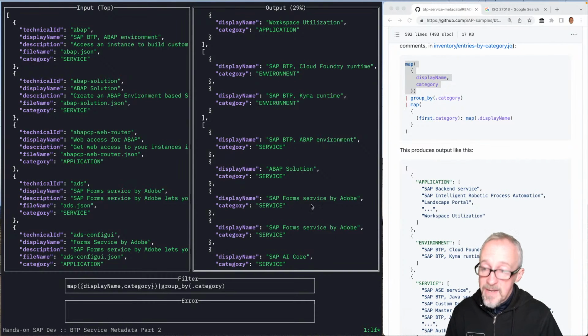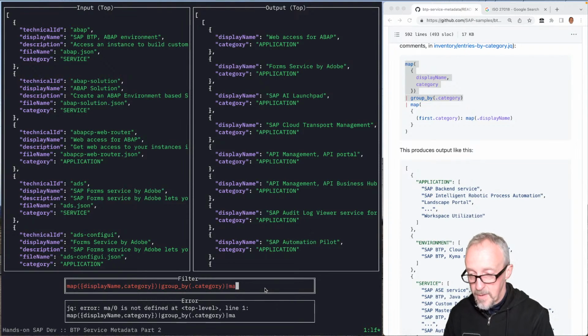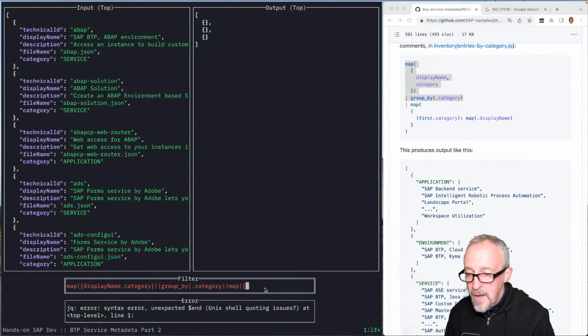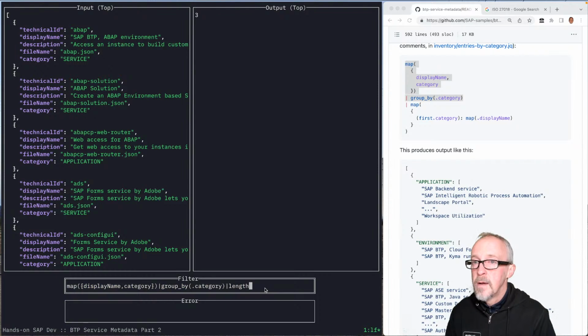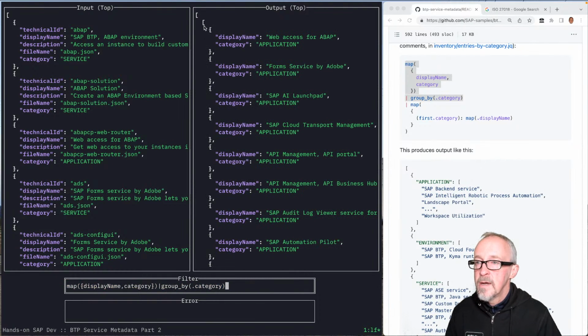Finally we've got an array of arrays, so we can just map over those. The screen keeps going off anyway. So we've done that bit, and now all we're going to do is say map, and we're going to create something. I've created this empty object. We're mapping over the grouped-by things. But why have we only got 3 now? Because the result of the group by produces an array of 3 arrays.